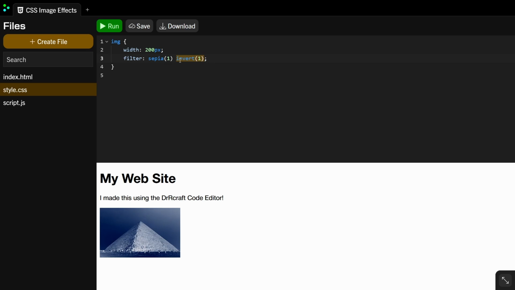We can move the invert function to the start, so that way it now has a yellowish brown appearance again. And we could keep going and add even more filters here. As you can see, it's now very bright. However, if we add it at the start, then it'll look different.